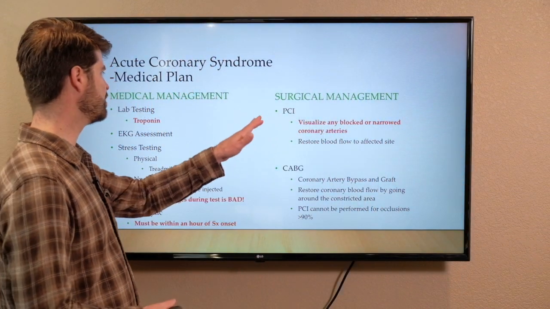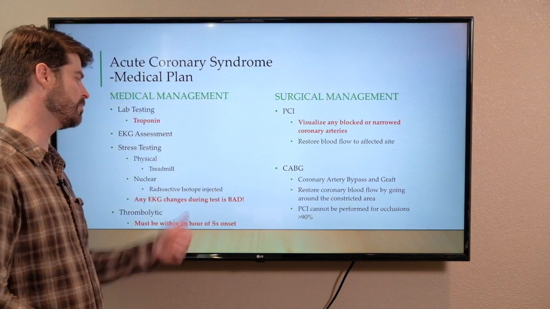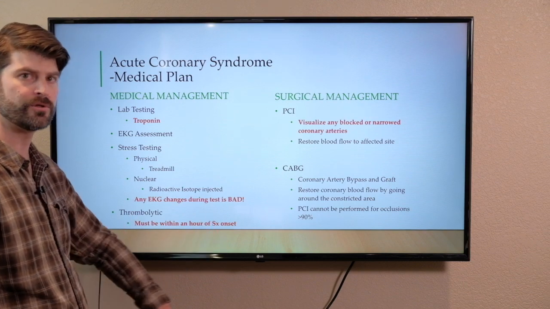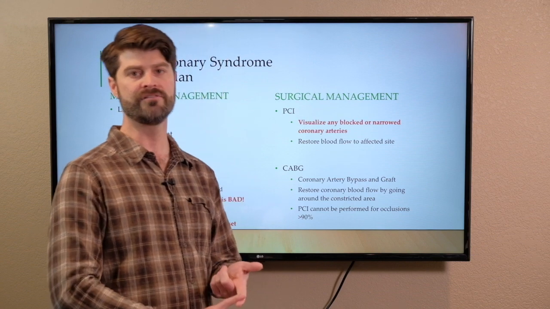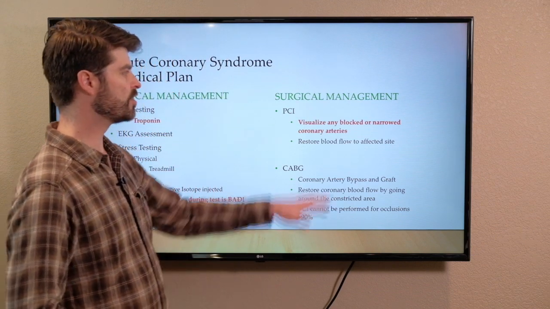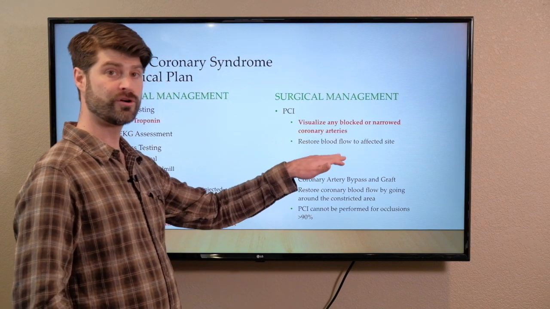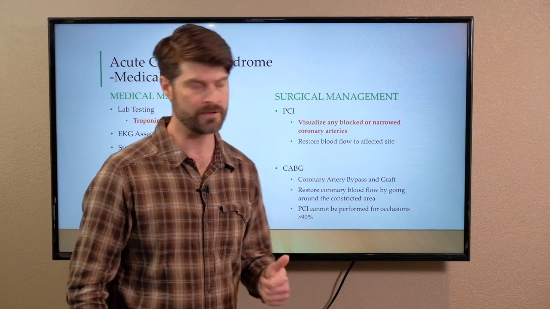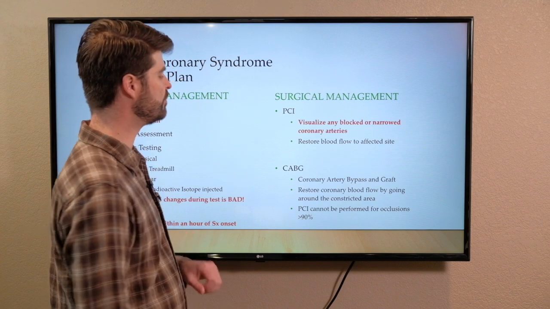So surgical management, PCI, right? Once we've diagnosed the problem, we know what's going on, and they're outside the window to receive a thrombolytic, we're going to go ahead and plan for surgery. They're going to have that angioplasty PCI procedure. So we're going to visualize any blocked or narrowed coronary arteries, and the goal is to restore blood flow to that area, just like we visualized in that image from the angiography.